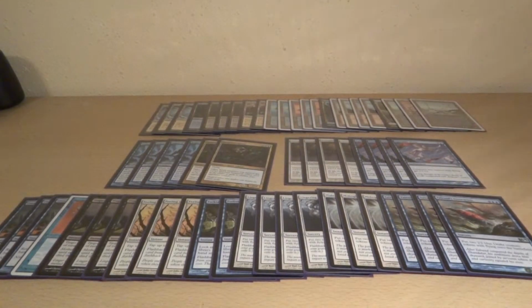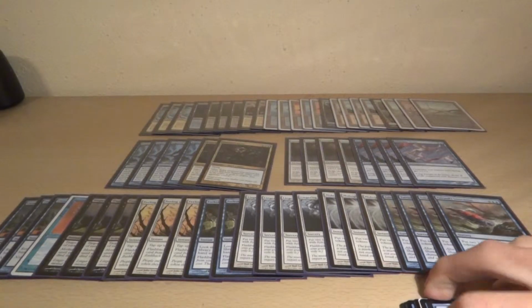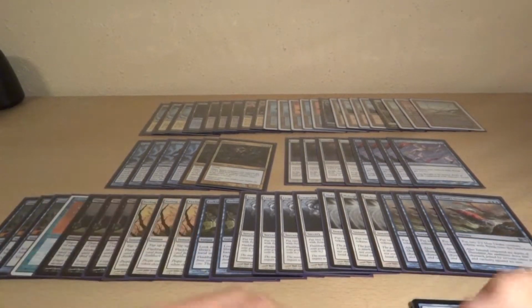So, that is my take on an Esper Tokens deck. It is a budget build. I'd value it around $30.